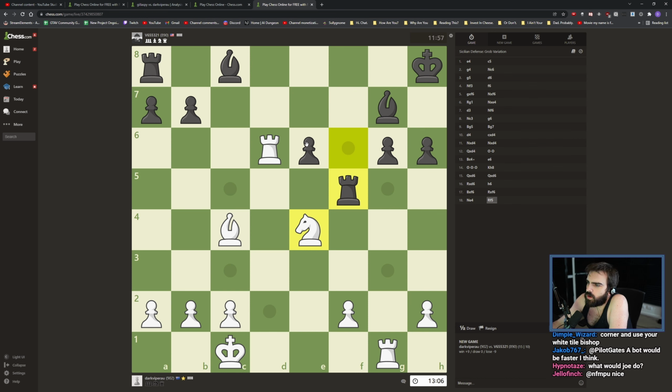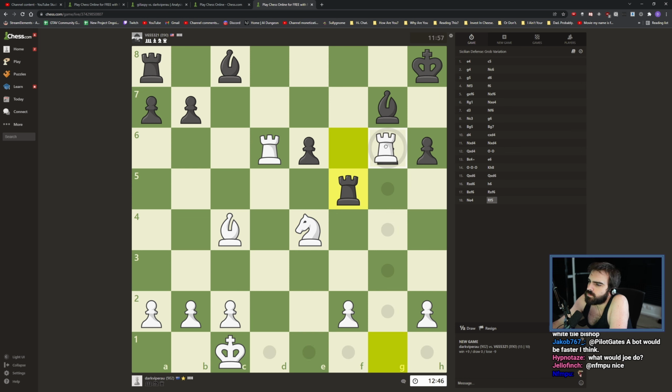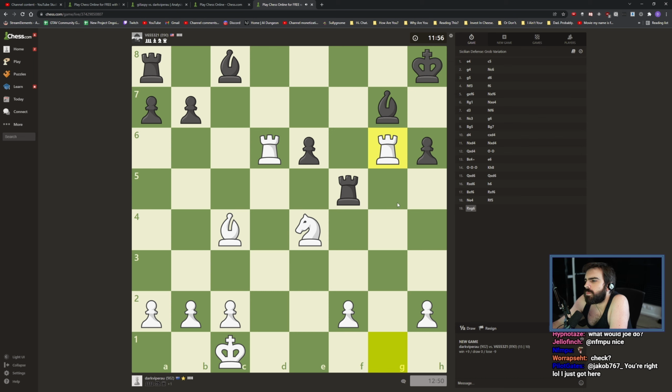Or do I want to take this now and threaten both? Forcing the trade, defending the horse. No, I think I just take this for free. What does he do after that, though? Because his bishop is trapped. And he's on the same file. Because his bishop is trapped.